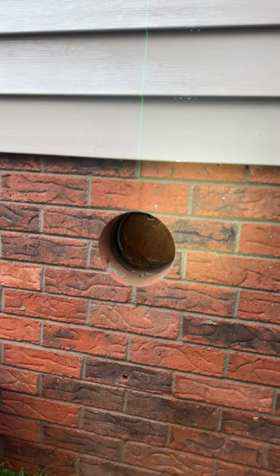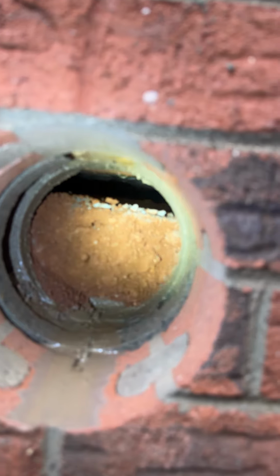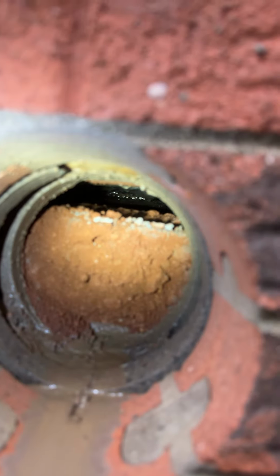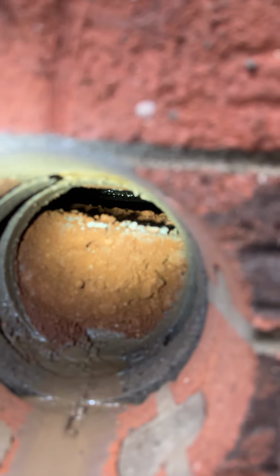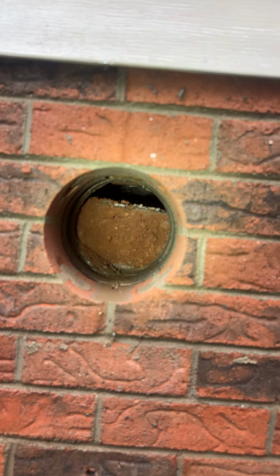We have just cored through this wall here, and let's take a look at this. Bam, look at that void there. There's about a 2 to 3 inch void space in this hole already. So before we've even dug a suction pit, there is a void. Where's the radon coming from? Right here. It's coming in that void. So it's collecting in that void space. It's seeping into the home.